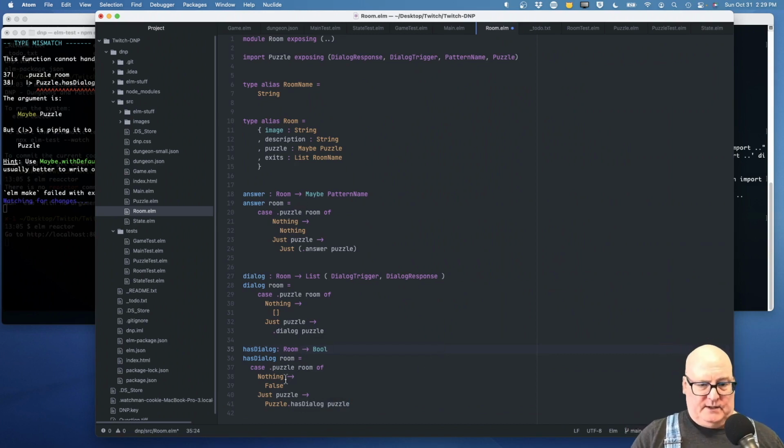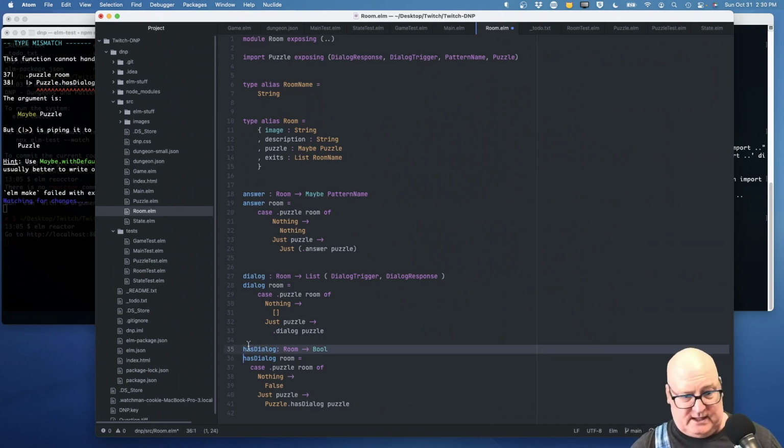Okay. And you see, by doing this, we're enforcing that everybody acknowledges, like, hey, this could be null. I'm going to handle it. There's no sneaking around. There's no crash. I mean, one of Elm's selling points is you basically don't crash like you do in JavaScript all the time. I mean, there are cases and ways it can happen, but it's far fewer because it's making you handle stuff like this.